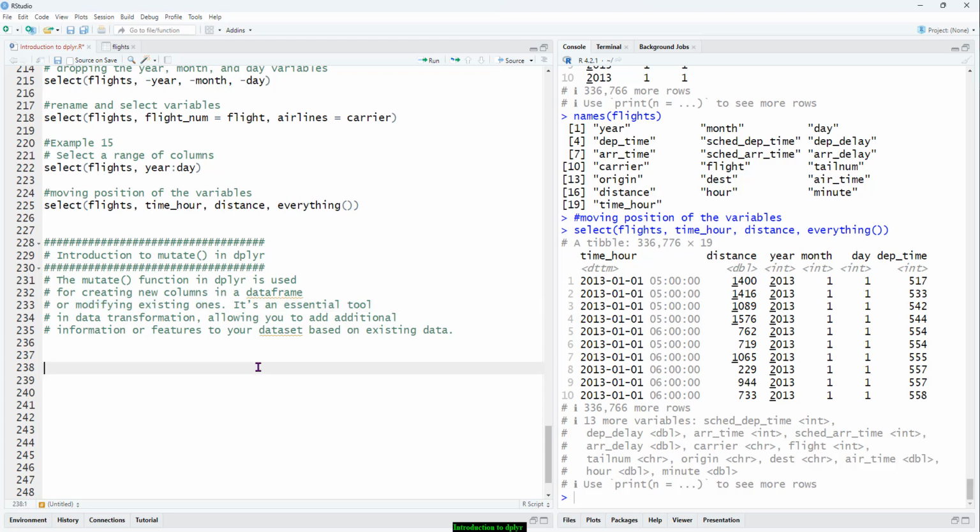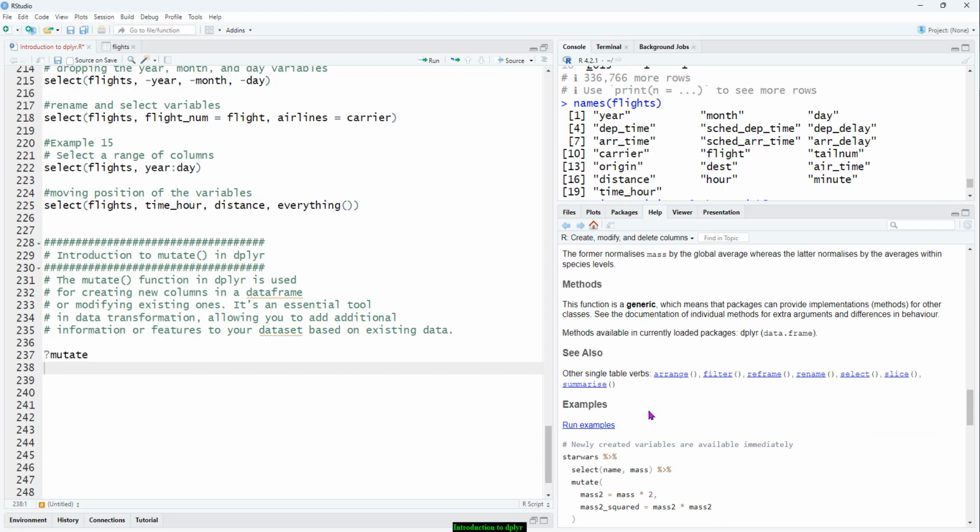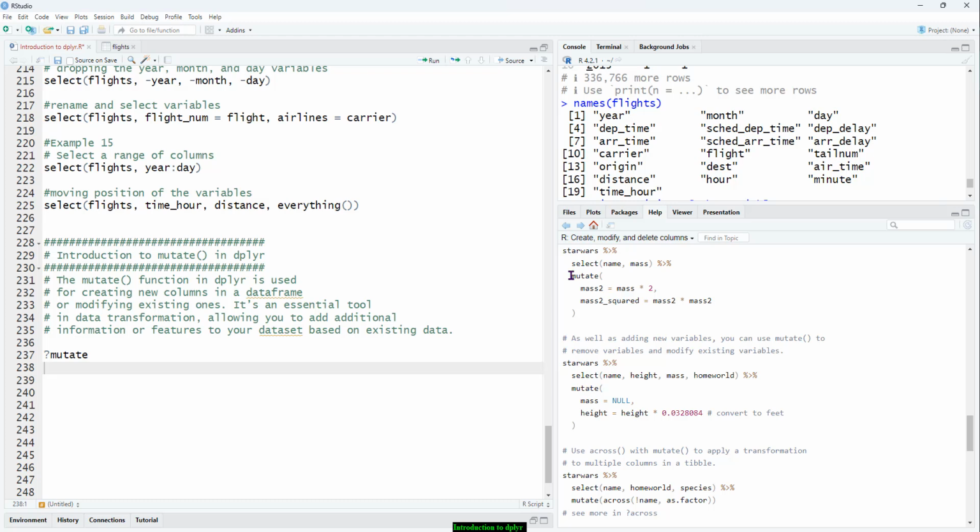And this one we also already learned in chapter number 2, I think, subsetting data using indexing, right? Let's look at the mutate function. For mutate, we need to put the data first, and then dot dot dot is our operation. For example, you can see the function here. Mutate, this is the operation: mass equal to mass multiplied by 2, mass square. This is a new variable name. We want to create a new variable by a certain operation.